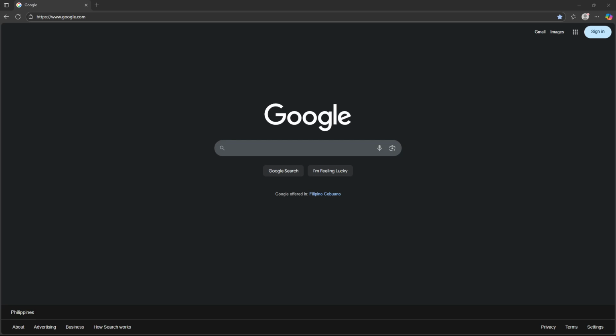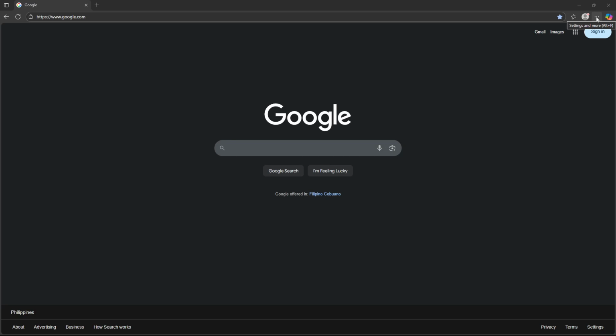Next, let's direct our attention to the top right corner of the Edge window. There, you'll notice a small icon that looks like three horizontal dots stacked on top of one another. This is the icon that gives you access to the menu options. Click on it, and a drop-down menu will open with a variety of tools and options.